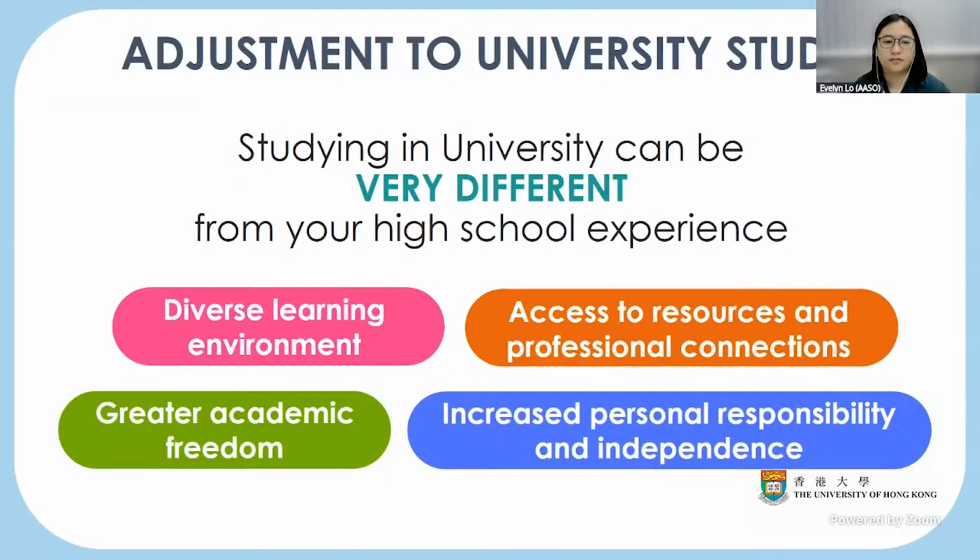And of course, you have greater academic freedom. As I said, if you're doing a BBA major, you will have 108 credits of free electives, right? So it's very versatile. You could do other curriculums. You could do other majors, courses from other faculties. You don't have a very set path. And even if you are in computer engineering, where you have fewer free electives, you could choose which disciplinary electives to take from your own curriculum. So you have lots of freedom to choose what you want to do.